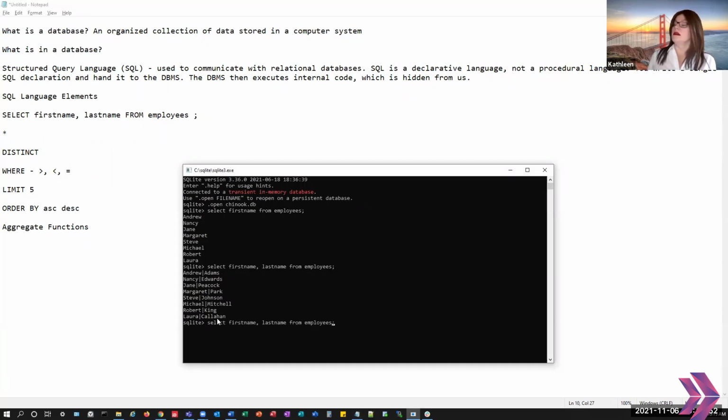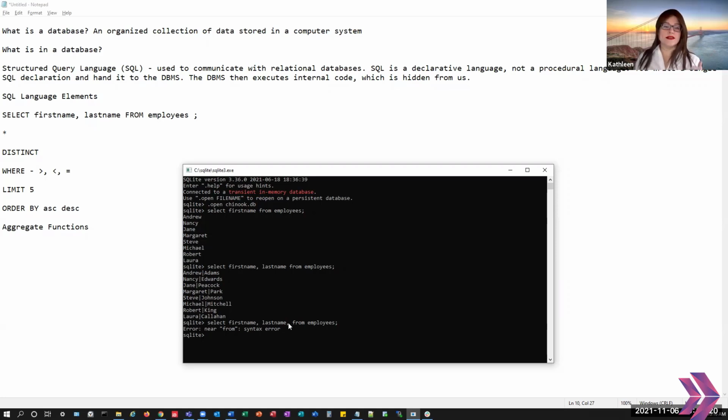If we put in a comma after that second field, we would get a syntax error because the system is only looking for commas in between the fields. If you enter a comma and that's the last field that you want to bring back, it's looking for another field name.